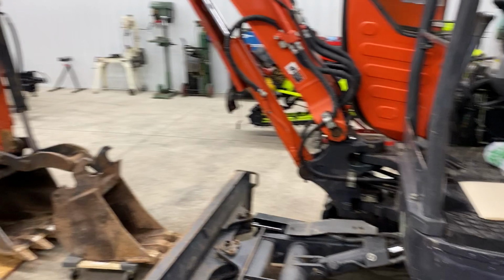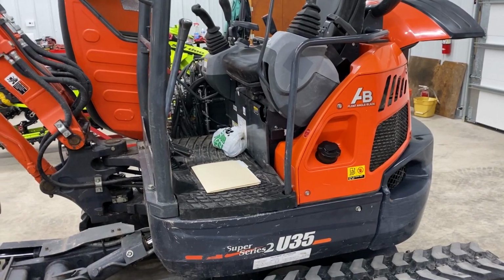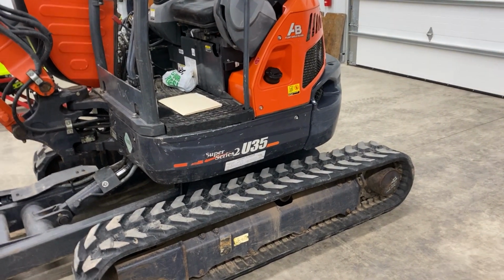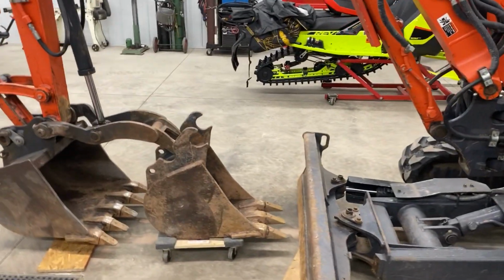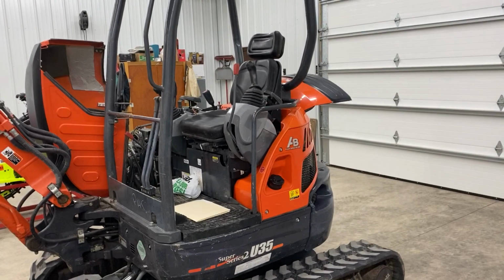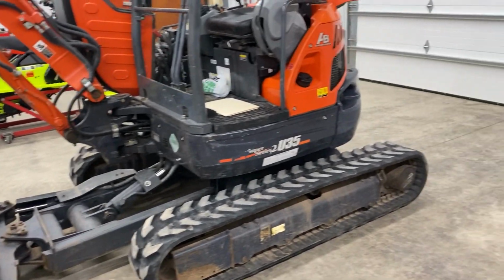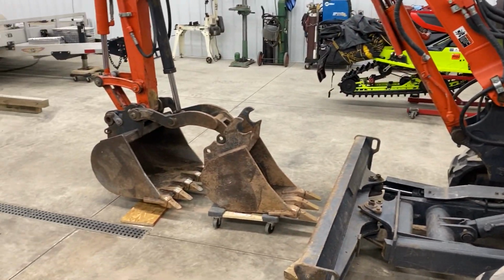I tried a new Kubota, brand new Kubota with a cab, a U35-4. Nice machine. I'm particular to orange. I don't know why. But anyways, I thought it was loud inside the cab. I thought it was louder than this machine. It didn't come with a radio. It has less dig depth than this one. It has less reach than this one. It's a 25 horse because now they're all meeting the emission standards. So I really wanted to go that route, but after looking into it, they have a U35 and then you go right to the U55. Well, for me, the U55 I just don't feel safe moving around.